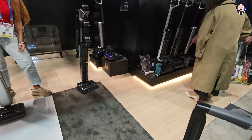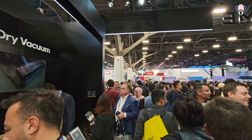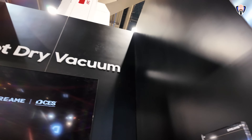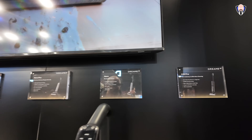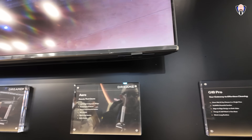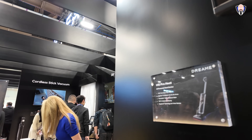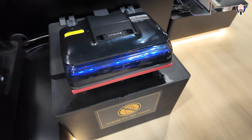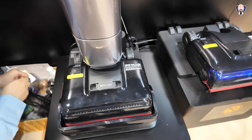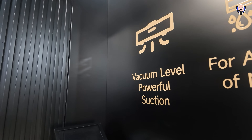Walking over to the wet-dry section, they're showcasing the H15 Heat and H15 Flex, as well as a demo of the H16 with added steam functionality. Powered by heat functionality, they offer strong suction power and — on the Flex model — carpet suction as well as wet-and-dry cleaning on hard surfaces. They're great for pet owners or quick accident clean-ups, providing a one-stop solution with spot cleaning, long battery life, docking stations, and compatible cleaning solutions.